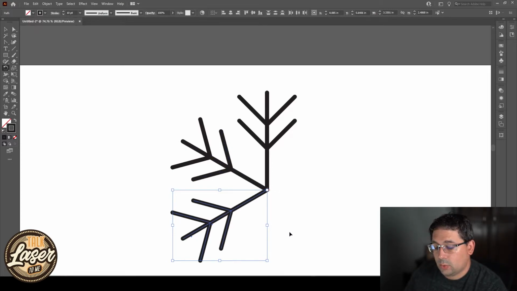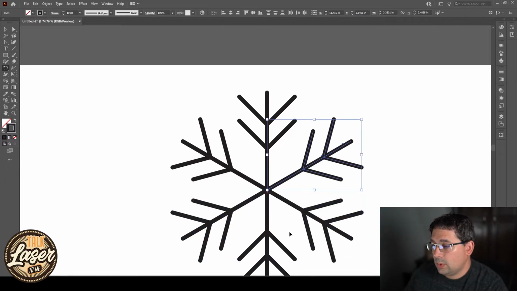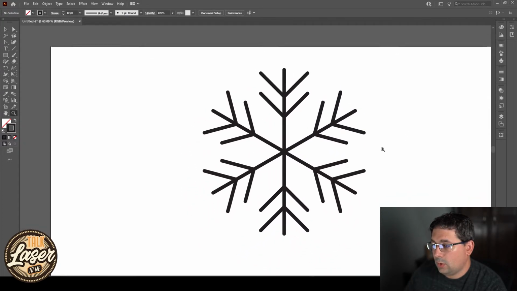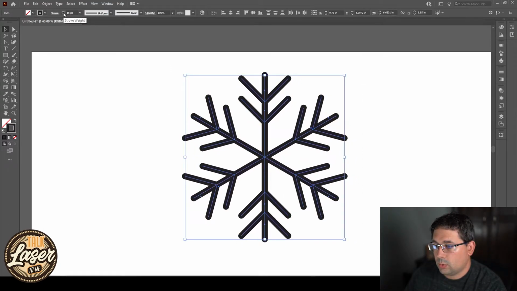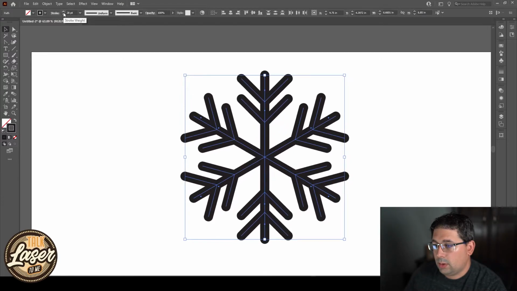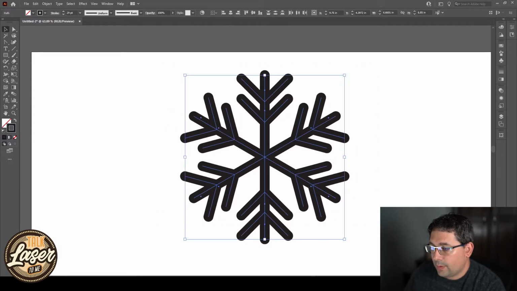If I hit Control or Command D a few more times, you can see that you have a snowflake. Now this looks a little sparse to me, so I'm going to add a little bit more stroke to it. Something like that. Since we're cutting this with a laser, we want it to have a good amount of thickness. So this is what we've got.